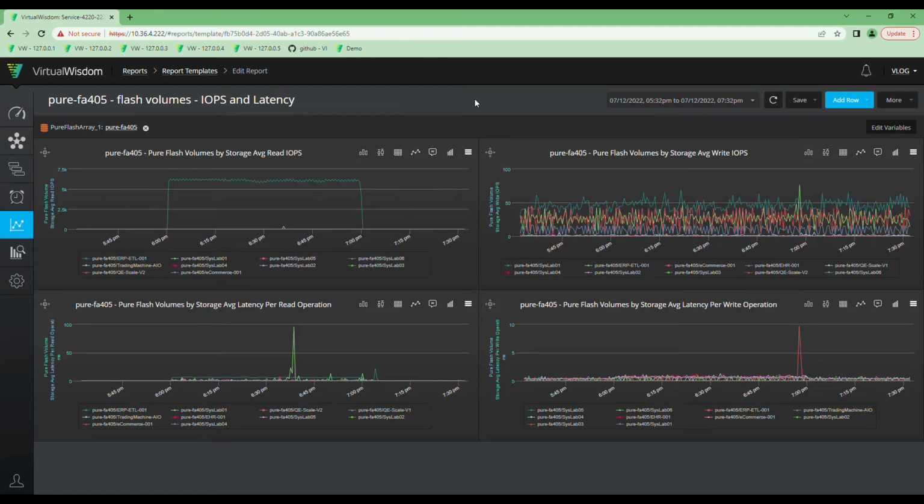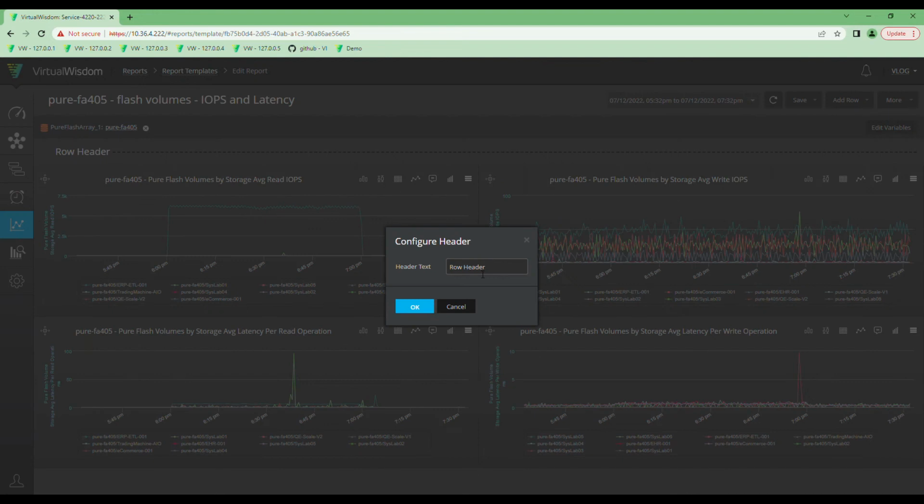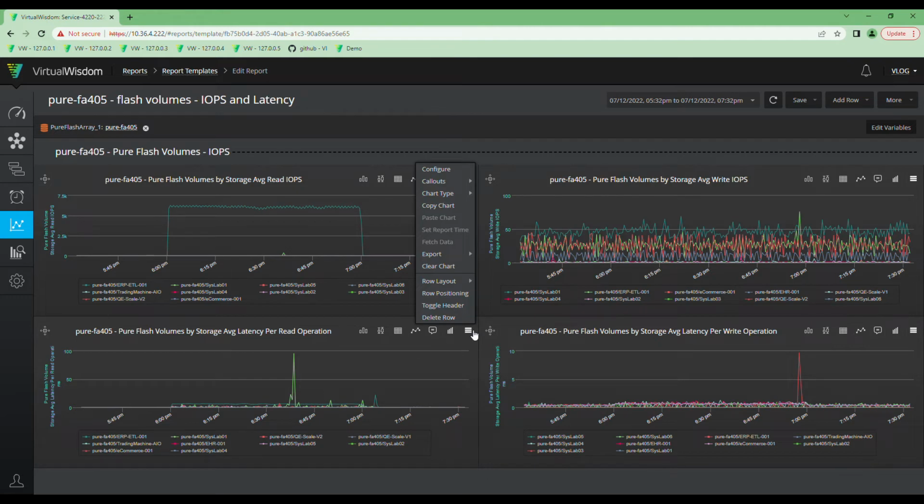The charts on our top row show IOPS, both read and write. Let's add a row header, and we are going to use our report variable. Similarly for the bottom row.